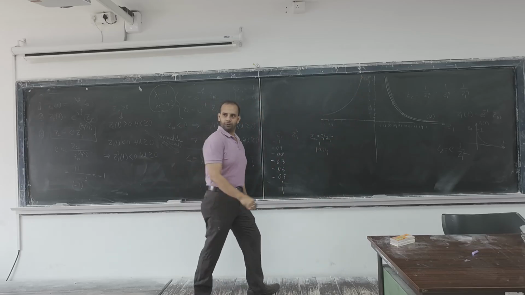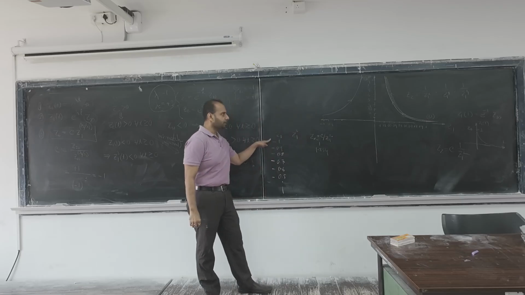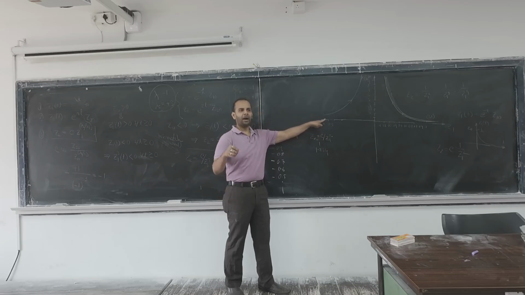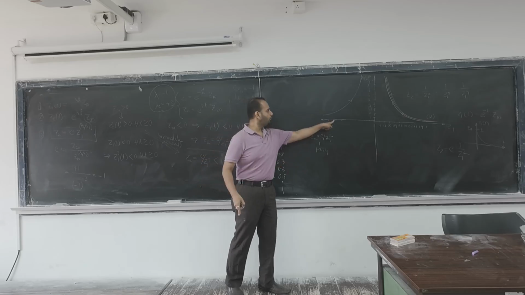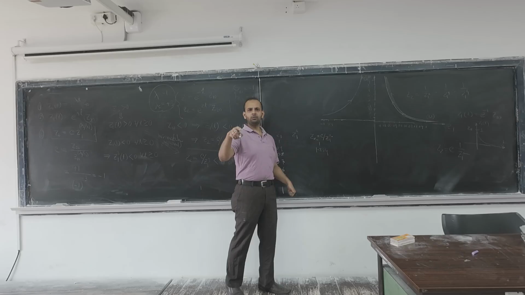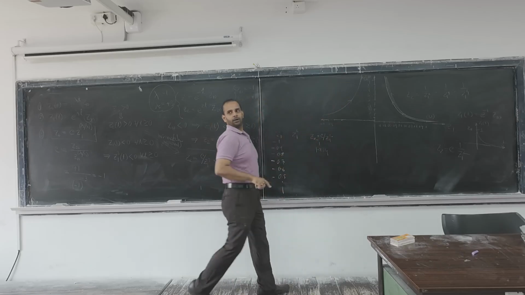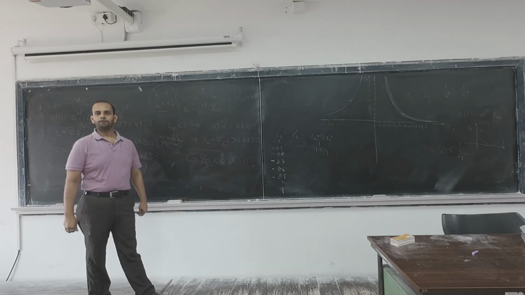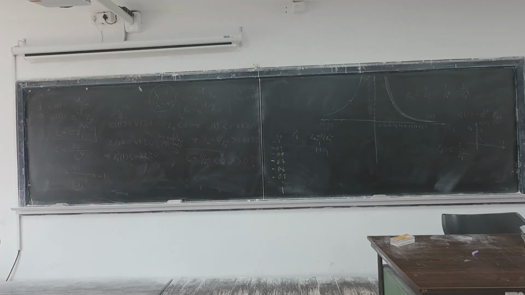Do you agree, all of you? Why is the arrow on this side? You see this pattern. First -1, the next point will be -1, +1. That is the first point. Then -0.9, plus 1.234. The third point will be -0.8, that is 1.577, something like that. So the arrow will be this way. Is it clear for all of you? Everyone please check. If you have any doubt, ask me.